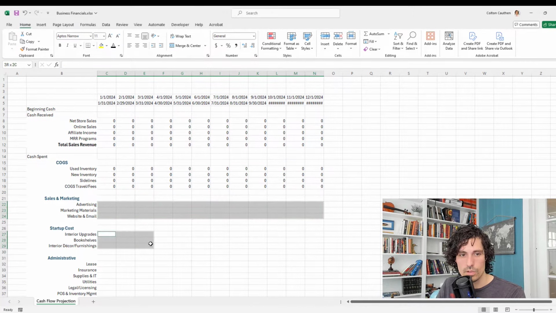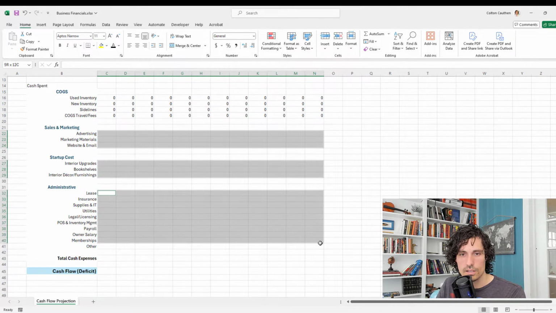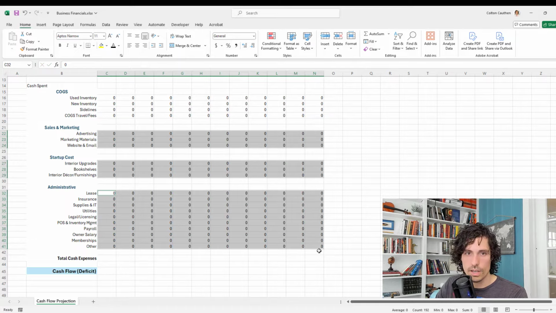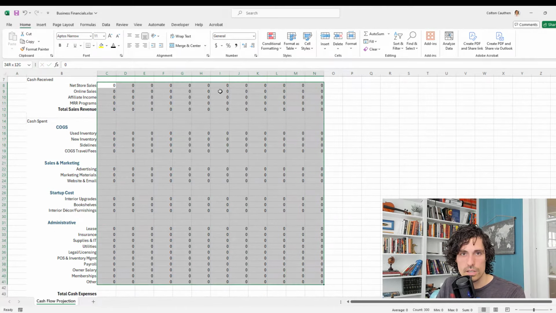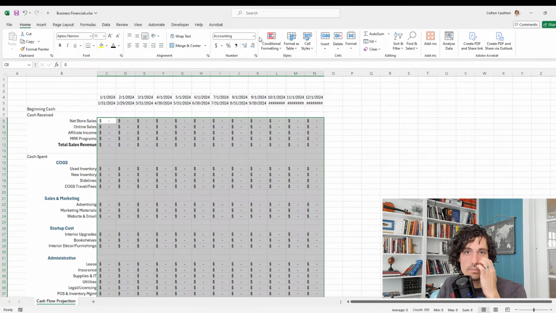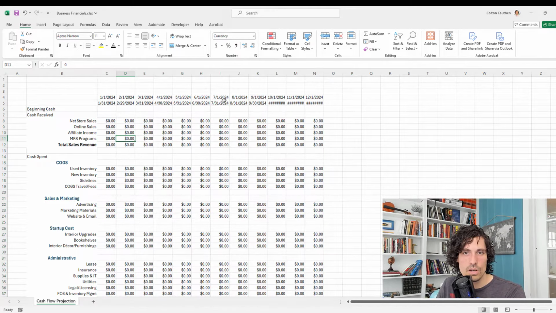So I'm holding down the Control key as I make these selections so that I can select these different ranges. Now I can do 0, hit Enter, and that way we have some numbers in there. Let's go ahead and format all of that as currency. If you're on the Home tab here, it's just that little dollar sign. And actually, I'll do currency instead of accounting. Okay, so now we have all that done.